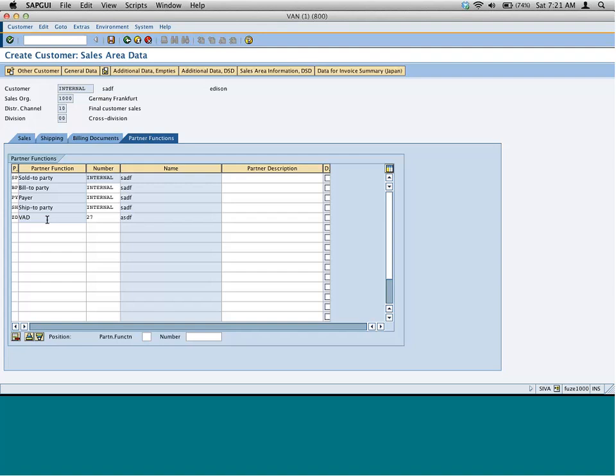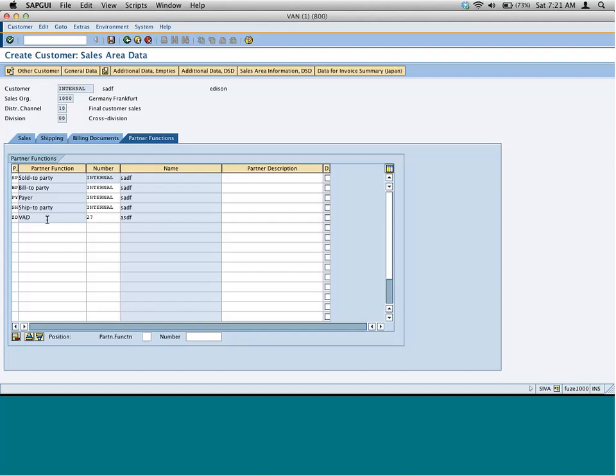Just follow all these steps as they exist. And if you are stuck at some point, just watch this video because we have hit every roadblock that can happen, and we have solved each of these roadblocks. The first one was we did not associate the new partner function with the customer account group. Things did not work. So we went back, associated the new partner function with the customer account group.